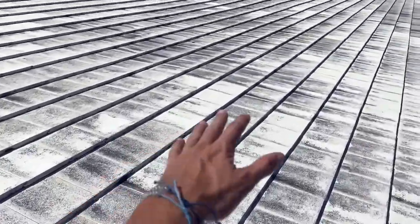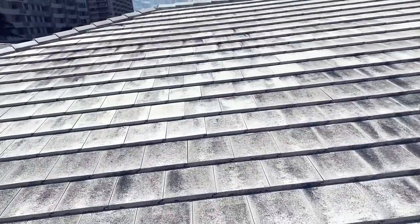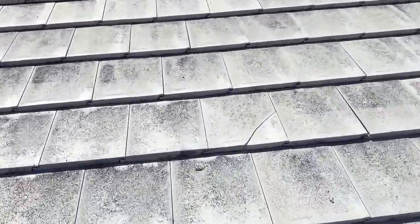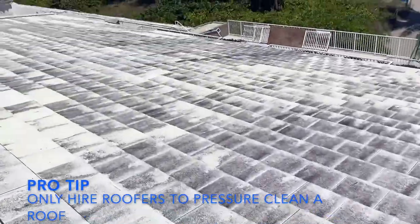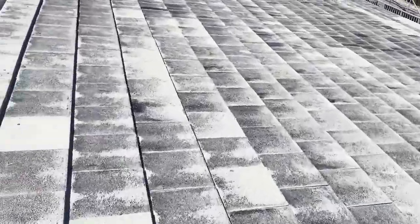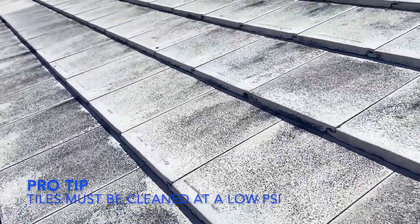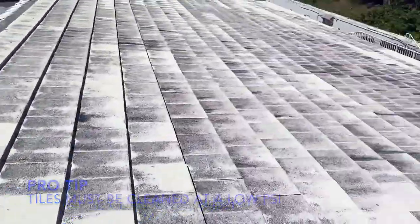The tiles should be sprayed, and the trick is people think they need to be pressure cleaned, but they don't. When you pressure clean concrete tiles too many times, first the pressure cleaners often don't know how to walk on the tiles and they're probably going to break them. And second, the pressure cleaner is going to get rid of the color of the tiles — they're painted and the pressure cleaner will blast the color out of the concrete.